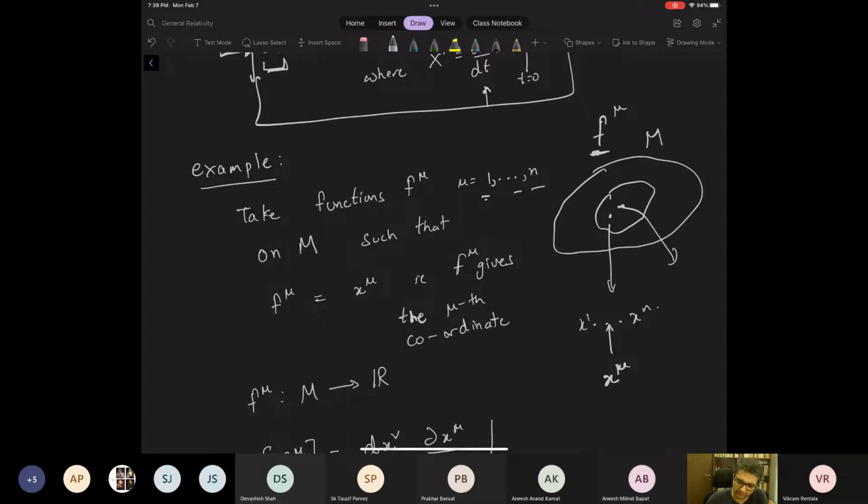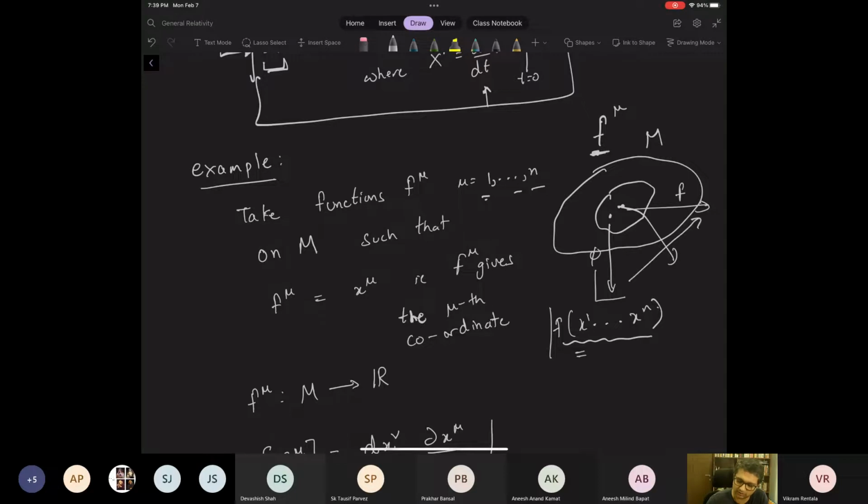In other words, f acting on a particular set of coordinates. Strictly speaking, if I was mathematically precise, I'm going to the coordinates and then I'm going to the function f. So how should I think of this operation? If this is phi and this is f, what is the right way to think of this operation? What do I really mean? This is a very bad shorthand notation, which we will use often, but we should be clear what the exact meaning of this is.